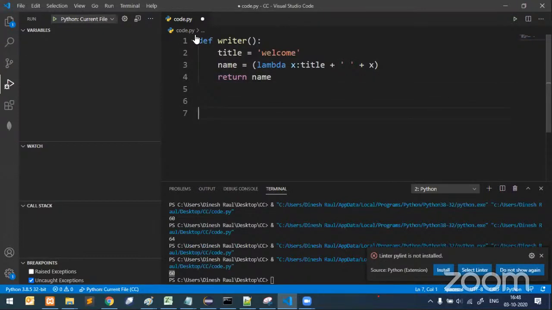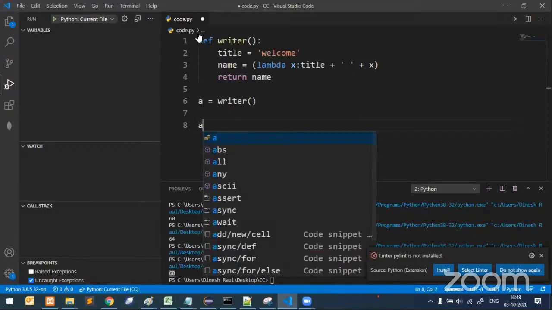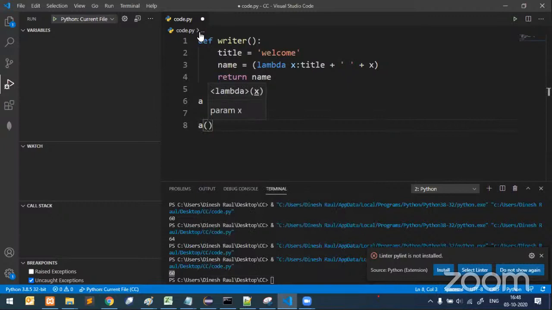And suppose if I'm giving this a equals to writer, okay, this is a writer, then afterwards if I give this a, okay, if I give this a and then pass the value, suppose it is a Chirag.